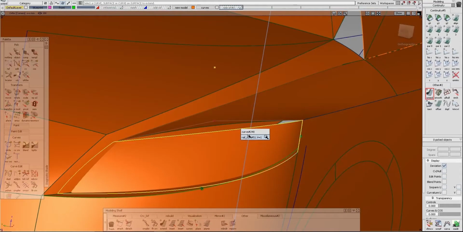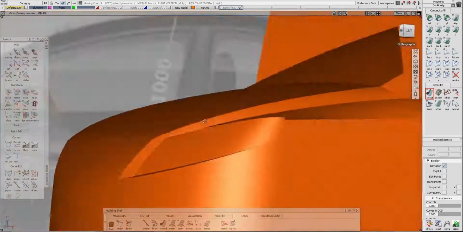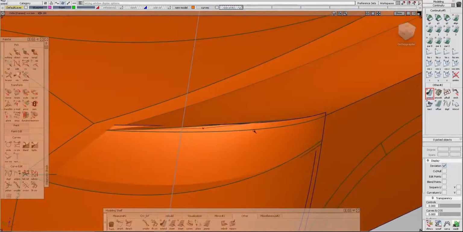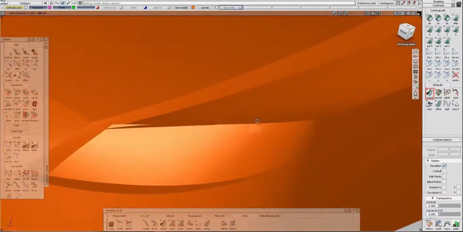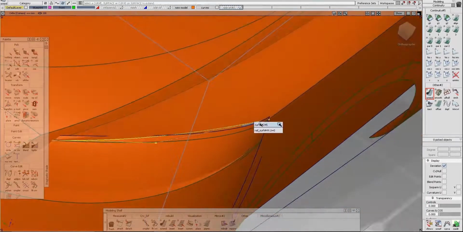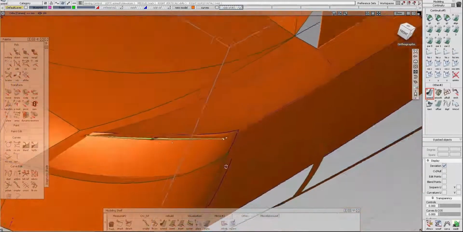And then when you're happy with your surface, you can break the history and extend the top edge with extend and merge on. And you can do the same with shoulder. But with shoulder I'm going to extend the corner only. I'm not going to extend the whole edge, I'm just dragging it with one corner.